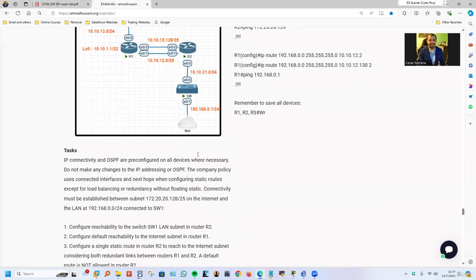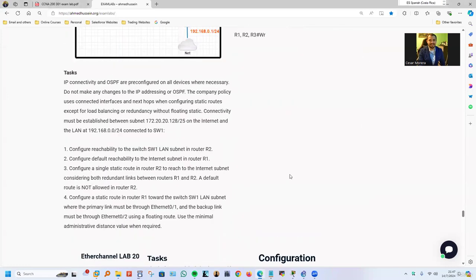Basically, IP connectivity and OSPF are pre-configured on all devices where necessary. Do not make any changes to the IP addressing or OSPF. The company policy uses connected interfaces and next hops when configuring static routes, except for load balancing or redundancy with floating static.